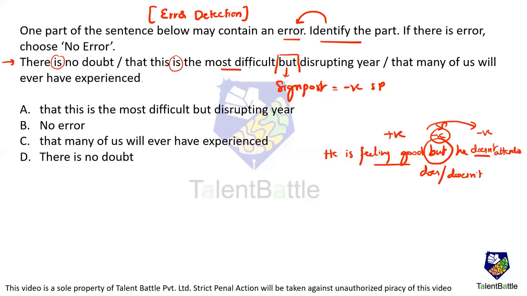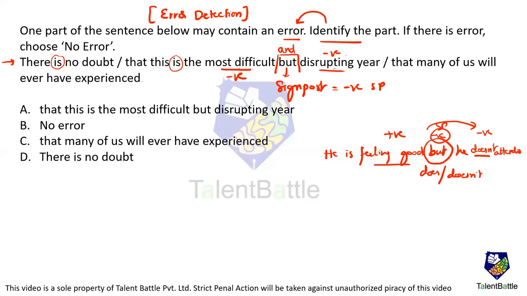Similarly, over here, most difficult is like a negative, but here disrupting, it's a negative word. Now, how can I have both negative terms? Look, I cannot change the word because most difficult, but given. So here, I cannot change the word we have. Both should be same only because you have seen the first. So that says most difficult and also disrupting here. So here we have to change the signpost. Right, so it can be end or end also, etc.